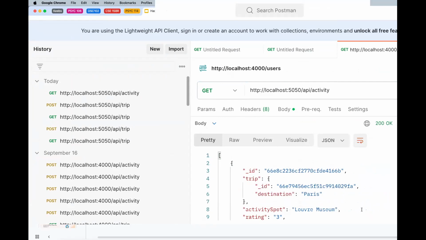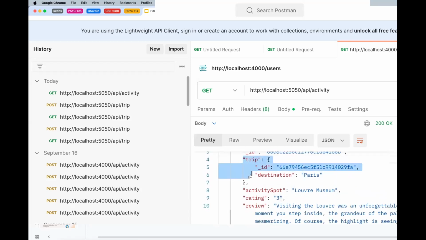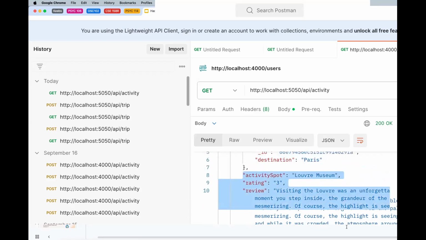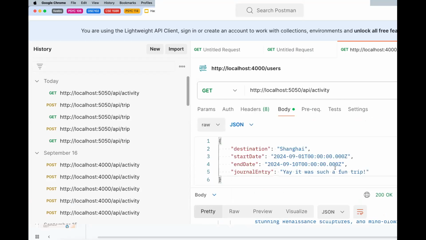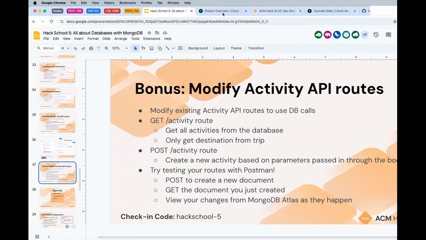So I only posted it once, since again, it's very tedious to get the trip ID from MongoDB. But you can see here, this ID is specifically for this activity. So that's the unique ID for this activity. And then here you can get the trips, but you can see you just get the unique identifier for the trip, and you also get the destination. So this is the thing we'll be pulling for our front end. And then everything else is pretty standard, like a string. And then again, with posts, I don't have it pulled up, but you would have to basically just take the ID from MongoDB for your trips.